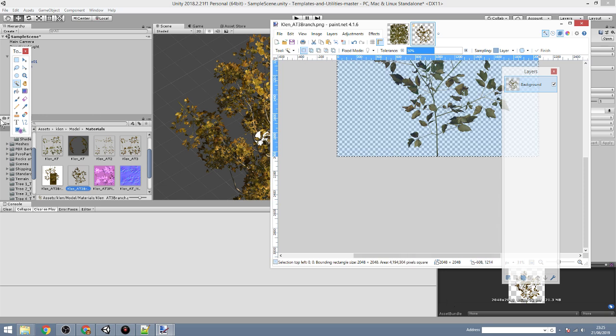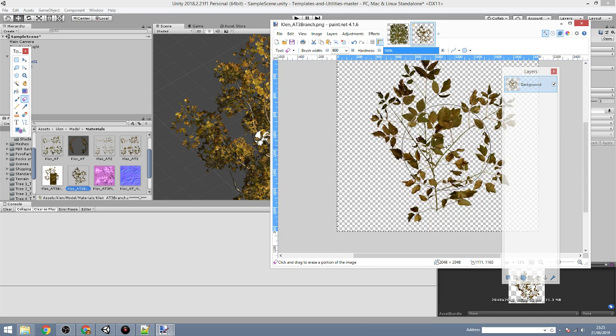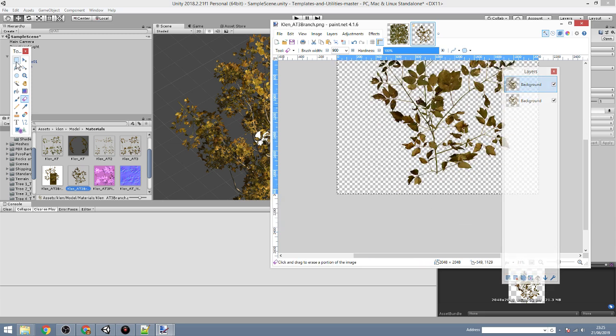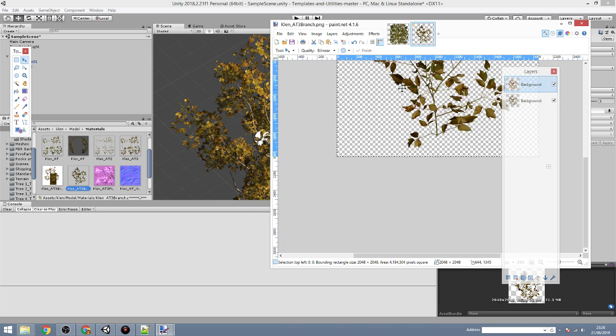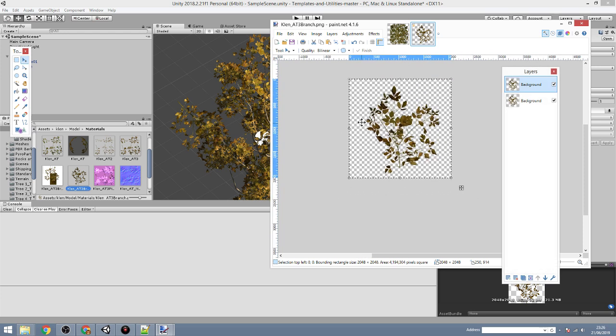Okay, so we can select the eraser tool and then just remove this guy like that, and then duplicate this, and then we can rotate this guy like this. Because what we want to do is something like this, where we cannot distinguish the beginning and the end of the branch, because this might work better.